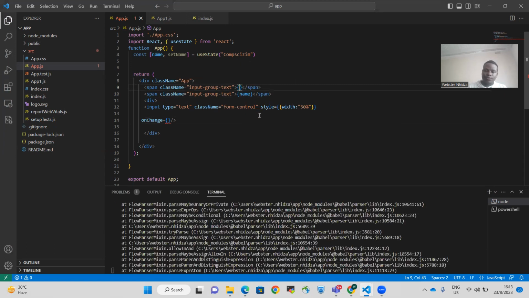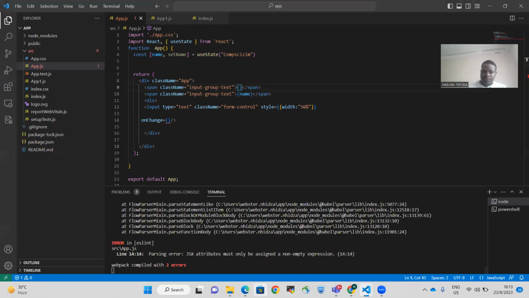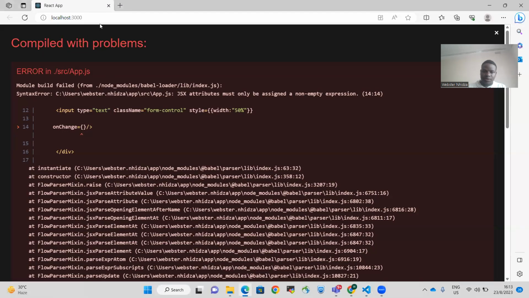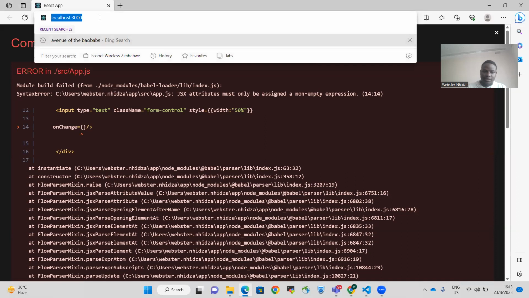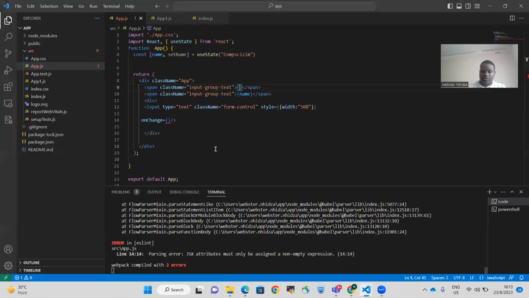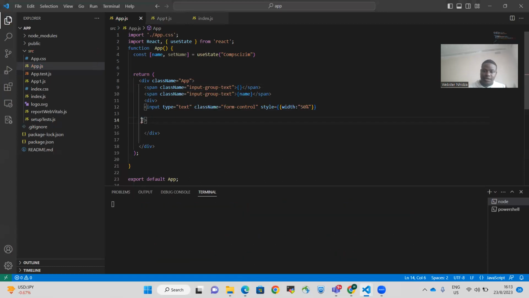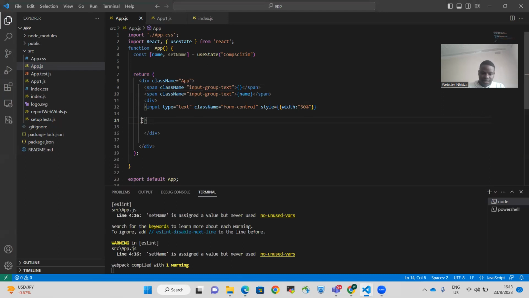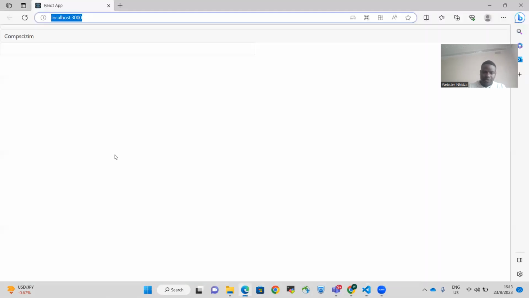So let us do it like this. So if we go here, let us remove the unchanged because we've put something. Okay, I think we'll put it anyway. Set name. Actually, this is the warning. I think this won't affect our code from running.